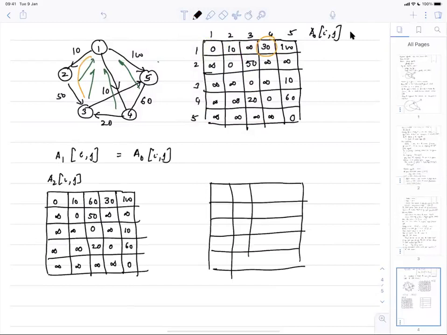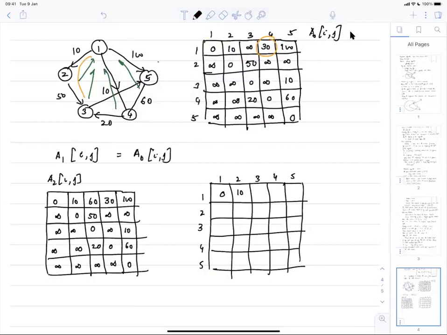That means what? Notice that I'm looking at any path from any of 1, 2, 3, 4, 5, but having a path through 3. That's what we are looking at. And what do we see here? We have going through 3. So there's no direct path. So this one is still going to be 10.